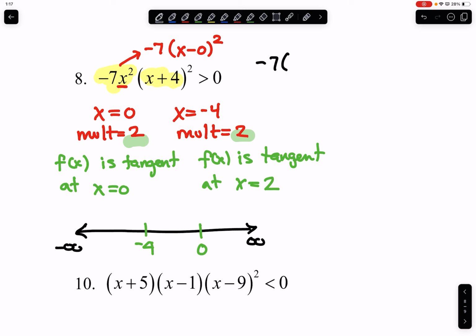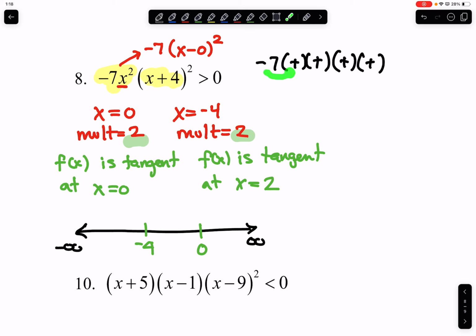So our negative 7, our 10 is positive, so we're going to have a positive value. And remember, we have two of those because of the square. So if this is 10, that's going to be a positive 10 and a positive 10. And we have that negative 7 right there. We can't forget that. Now if I plug in a 10 here, 10 plus 4, that's going to be a positive 14. And again, because of the square, there's going to be another positive 14, so another plus sign. So let's see what sign we get.